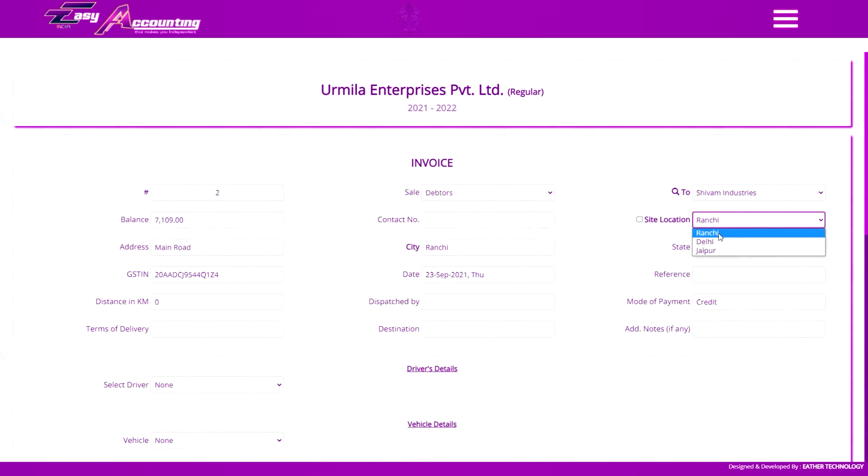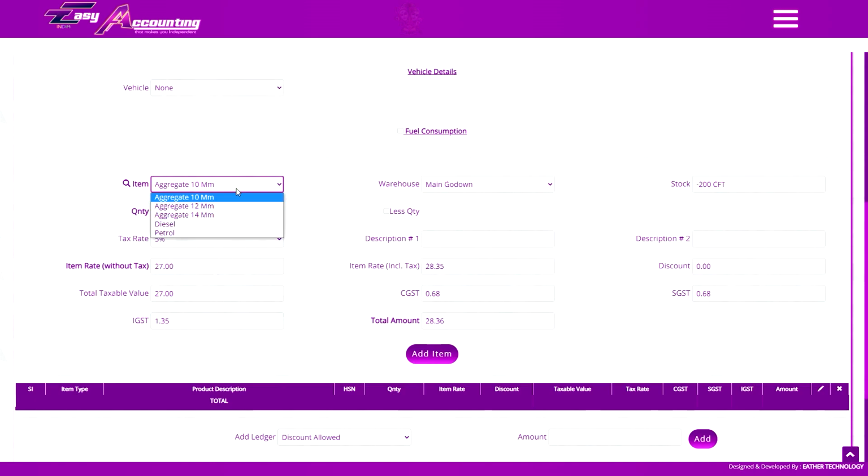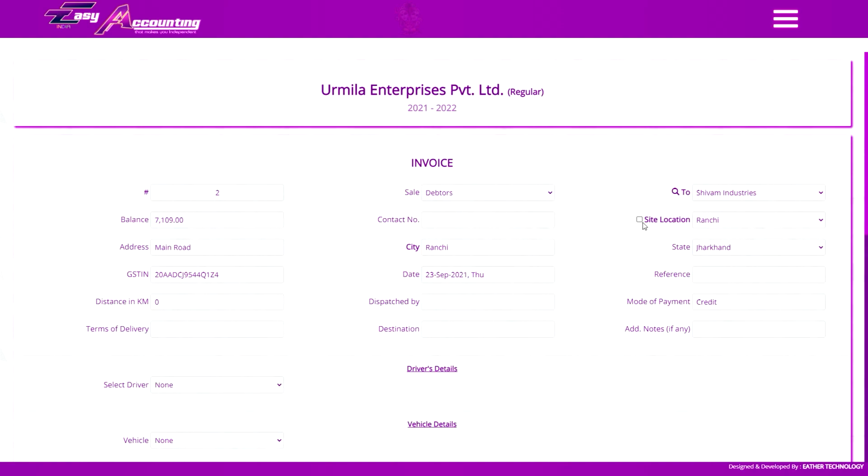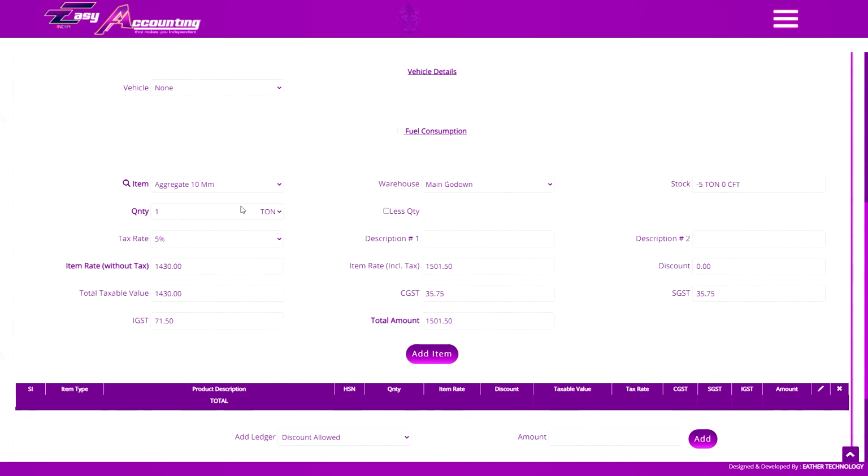Now let's see its impact on the sale or purchase panel. We have set rate and units for this site location. Now if we change the item, we can see that the item rate and unit are automatically changed according to the details we had set in the rate setup. Also, if you check the checkbox, then the rate is set to the rate including transport charge, so you don't need to remember the different rates for your party.